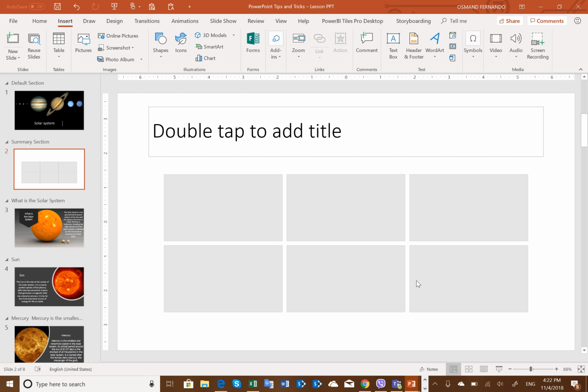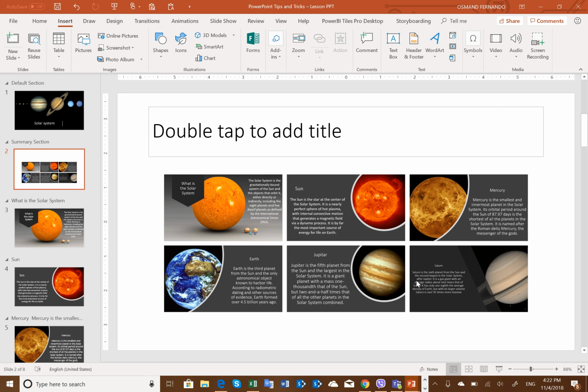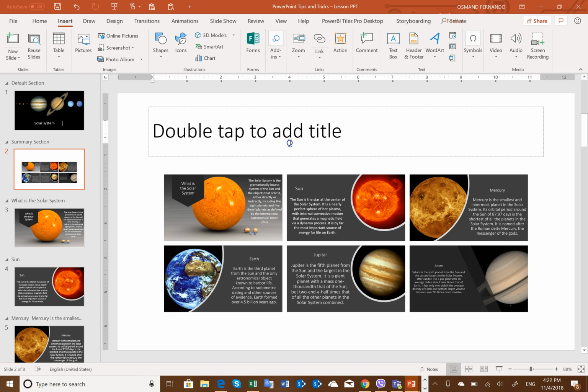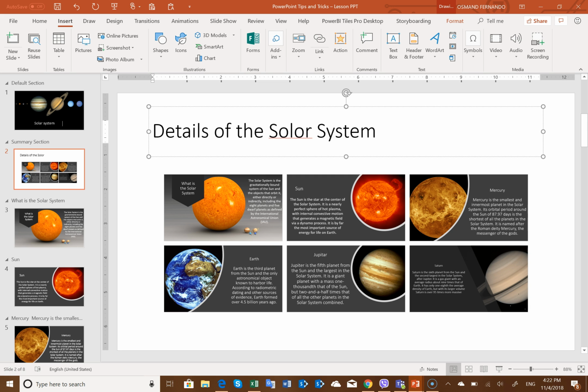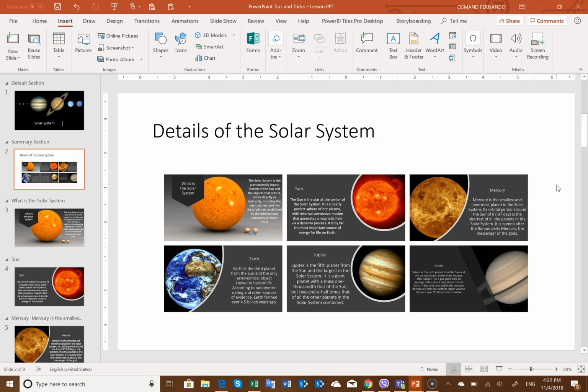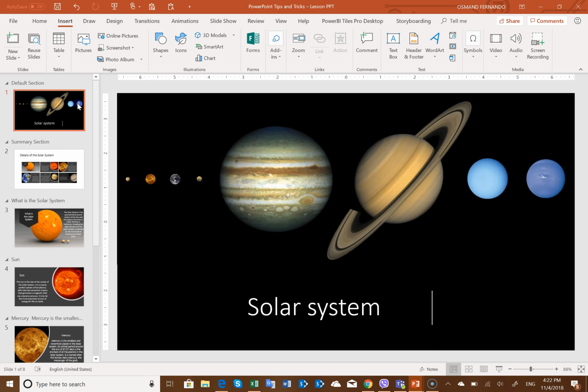and click insert. So when you do that, you can see your slides from slide number 2 to slide number 7 have been summarized into a single slide. So I can give a name here. Okay, now we are ready to present. So let's start our presentation.